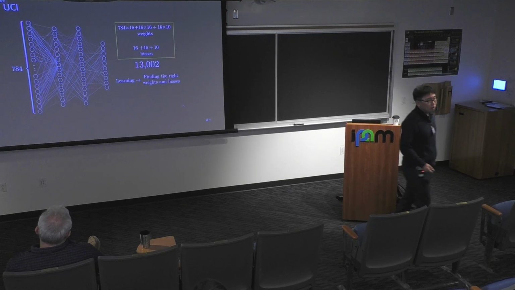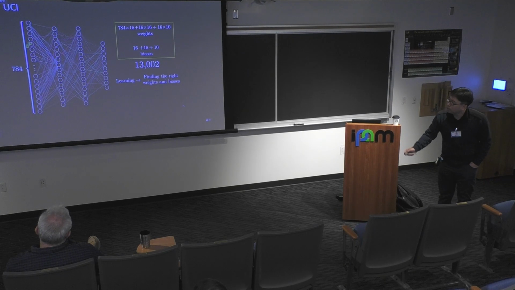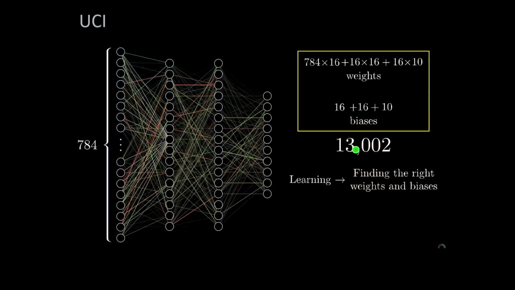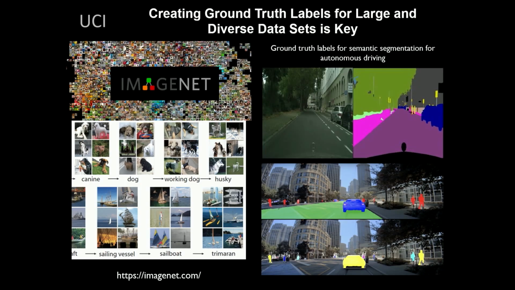However, in order to do it, this neural network, a really shallow one with not many neurons, actually contains 13,000 degrees of freedom. These are weights and biases we need to adjust in order for the neural network to do what we wanted in the previous picture I showed. So here we need to learn. We basically need to train it on a labeled data set so it can find the right weights and biases.